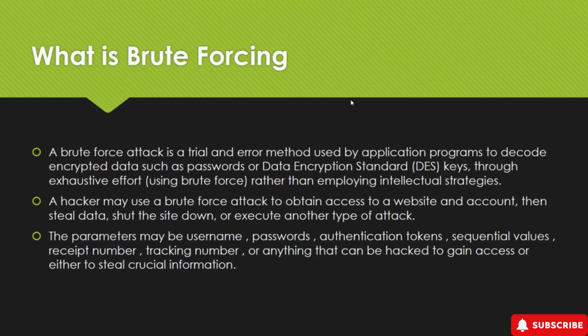strategies. A hacker may use a brute force attack to obtain access to a website and account, then steal data, shut the website down, and execute another type of attack. The parameters may be usernames, passwords, authentication tokens, sequential values, receipt numbers, tracking numbers, or anything that can be hacked to gain access or steal crucial information.